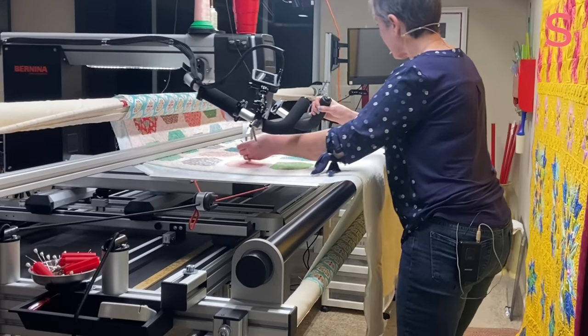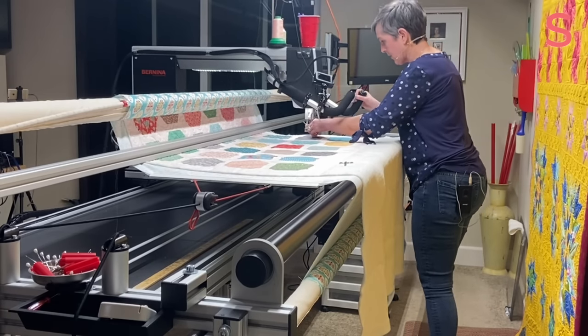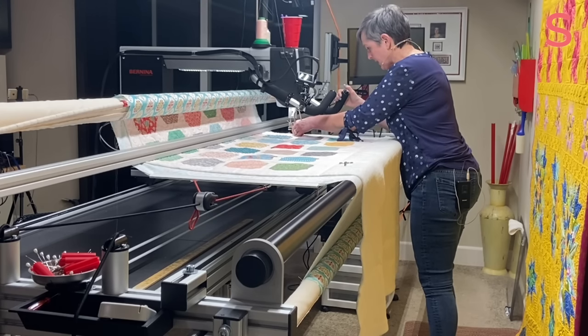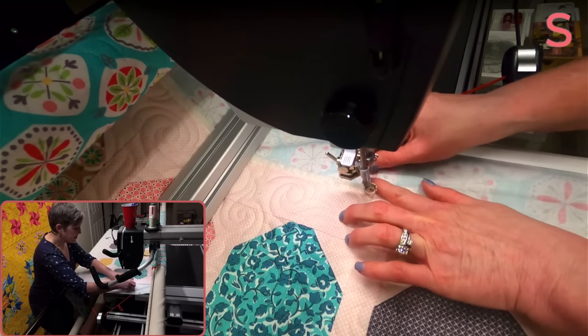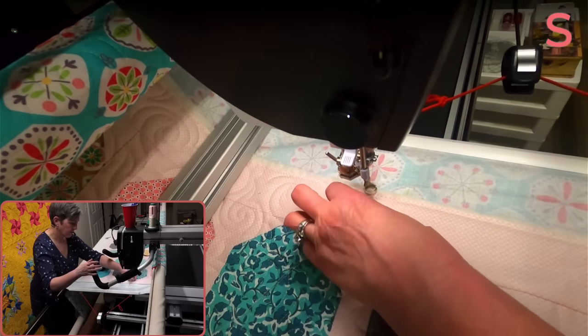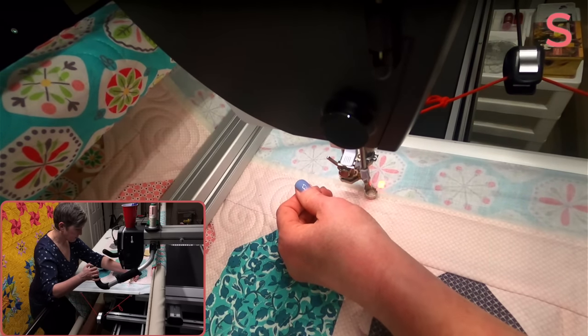Okay, and in the interest again of alternating sides on which I start, this time I'm going to start at the right again. The design I'm working on tonight is not particularly directional, but when I do flowers or leaves or something, I'd like to just stay in the habit of alternating sides because you get a much more natural look. Otherwise, they kind of look like there's a stiff breeze blowing and they're all leaning in one direction.